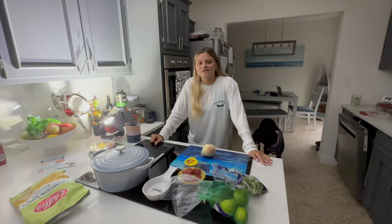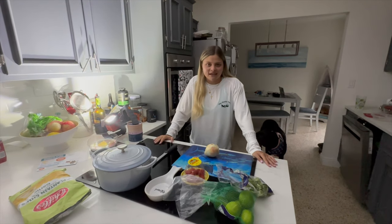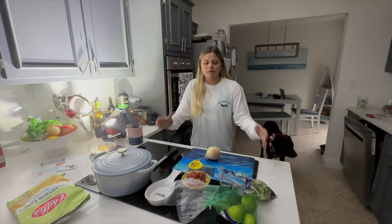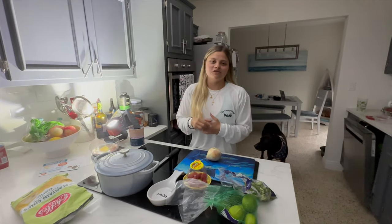As you can see, we're kind of in the dark. We lost power, but we have our handy dandy flashlight here. With all the storms that rolled in today, we weren't able to go to the sandbar, and now we have no power, so it is what it is, but we're still gonna make the best of it. So I'm gonna prep these vegetables, and then later, once we have power, we'll start cooking the fish and then getting everything together. So stay tuned for that. We'll see you back in a little bit. Buddy's happy, buddy's excited.